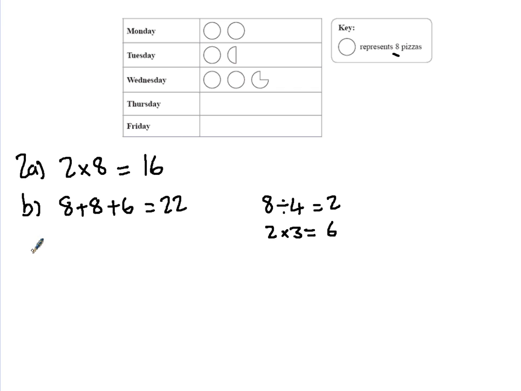Part C, we've got information there about the shop delivering 24 pizzas on Thursday and 36 pizzas on Friday. Use the information to complete the pictogram. So we need 24, so you need to know your 8 times table. It's 8, 16, and then another 8, which gives us 24. So that's 3 whole ones. Then 36, so it's 8, 16, 24, 32. Now we've got 4 left, 4 out of 8. Well, 4 out of 8 is a half. So we draw a half like that. You can either draw a half that way, or you could have drawn it that way as well. It doesn't matter which way around you've drawn the half.